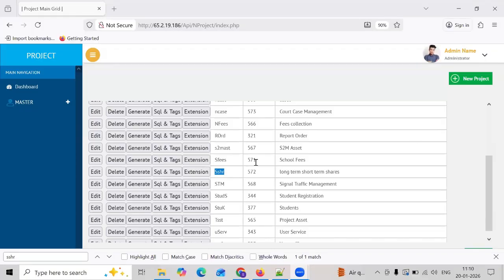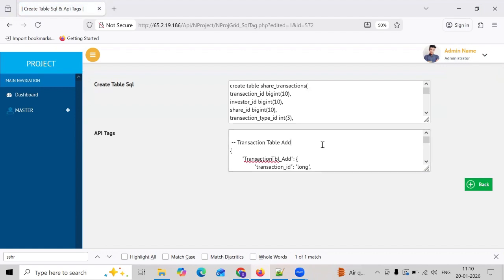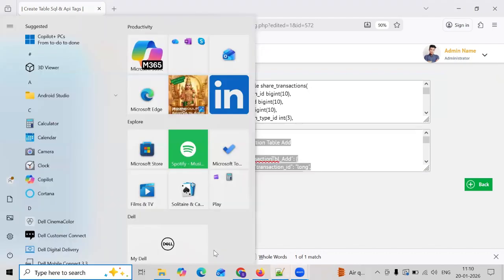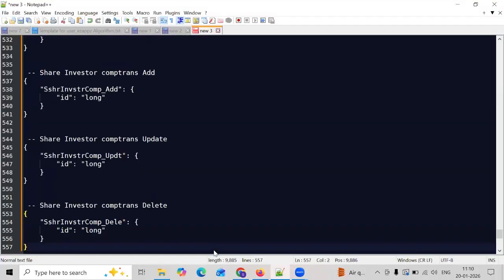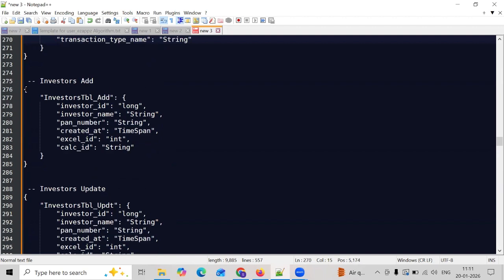From the share, we are going to take the required tag. I can just take a copy of it and go to Notepad++. Start with investor, that's what we plan. So let me take the investor.